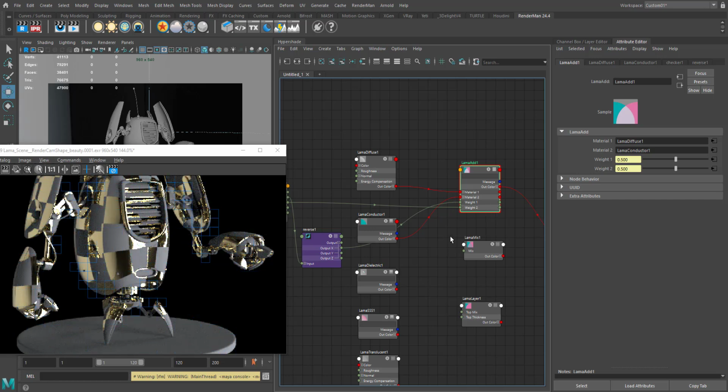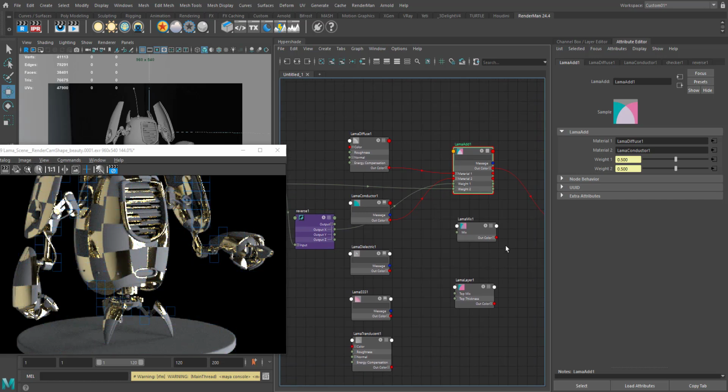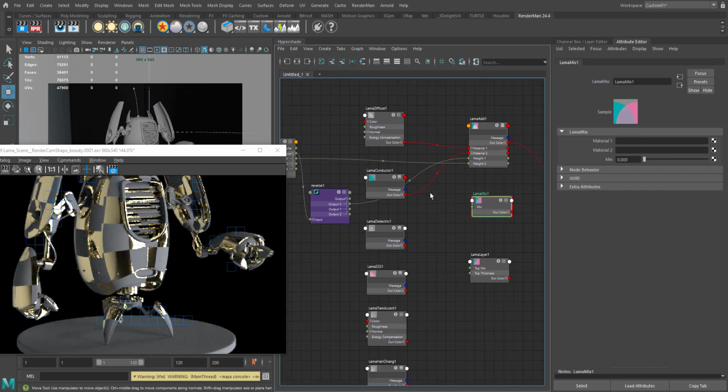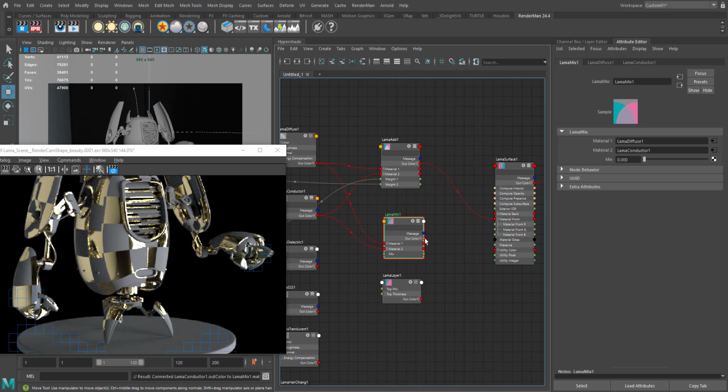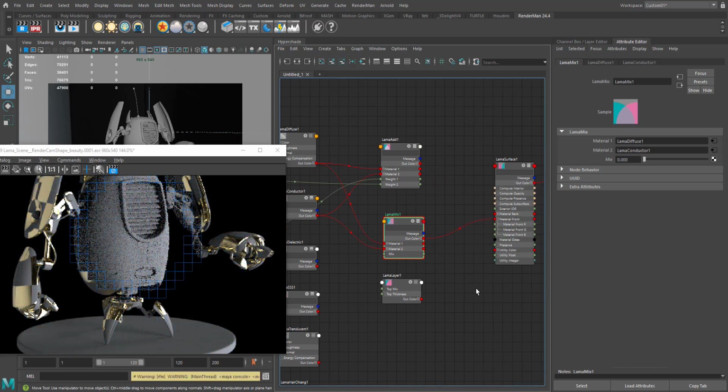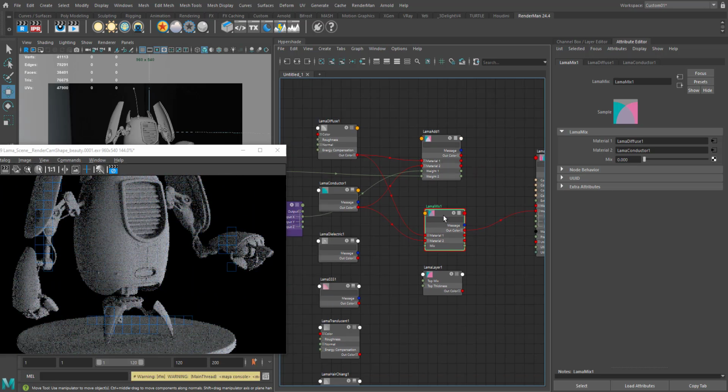So we will have a different node for that, that is Llama mix. I'm just going to connect the Llama diffuse to the Llama mix. So let's press 3 and connect the Llama diffuse to material 1, connect the Llama conductor to the material 2, and I'm going to connect the out color to material front. As you can see here, this is actually like a Photoshop layer.